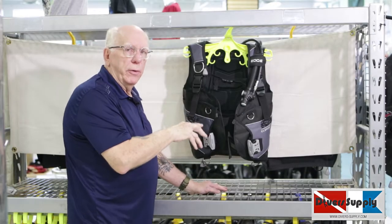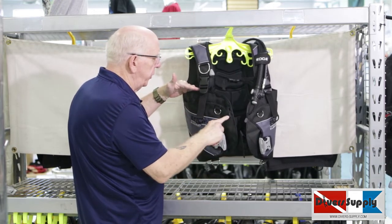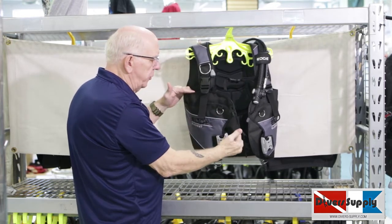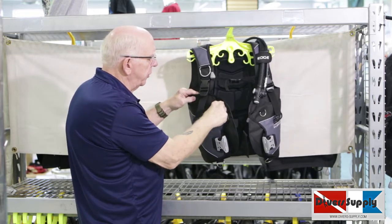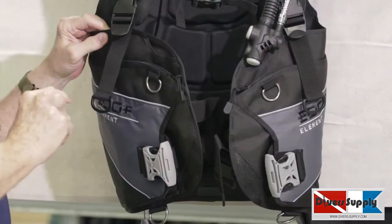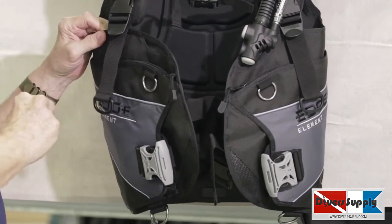Now, as we move further down on the BCD, you see this is a rather large side to the BCD. When the BCD is inflated, air is not only in the back of the cell, it also comes into this part of the bladder. We look at the features. This particular BCD is the Edge Element. The unit has an octo pocket here. In other words, you can fold the alternate air source and slide it into that pocket.